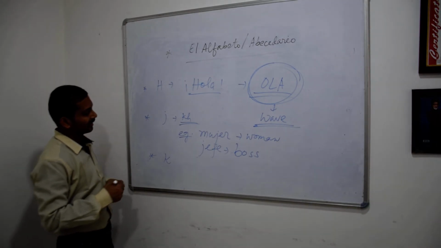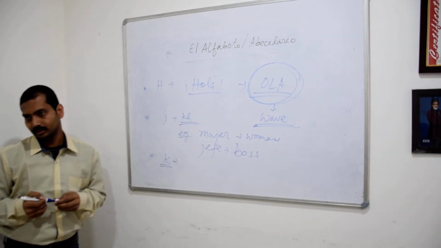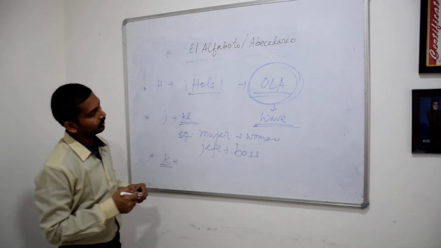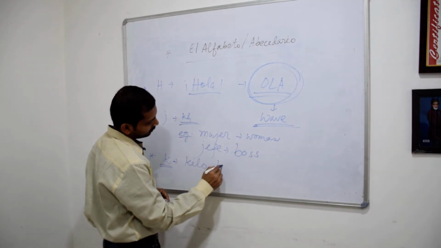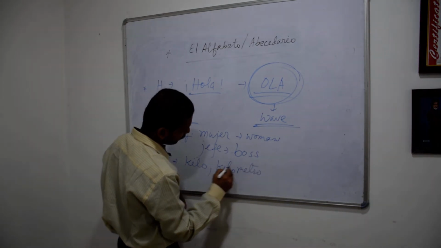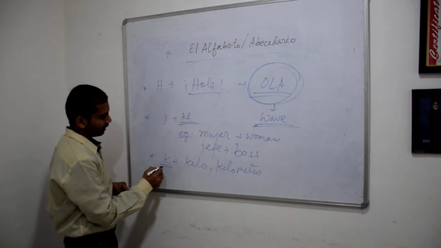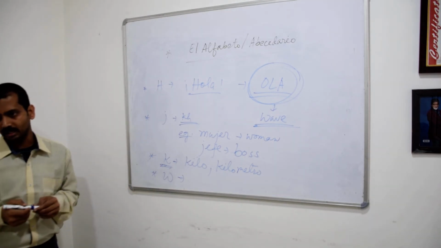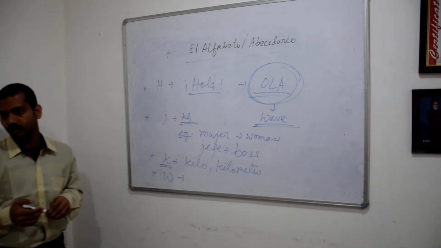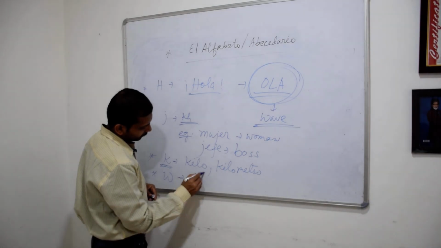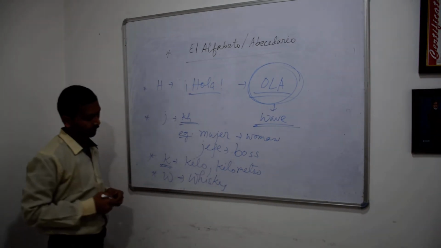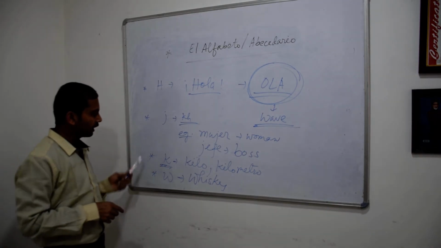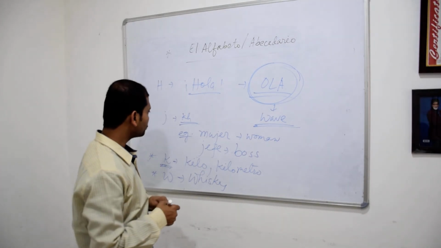Clear? Okay. K is a foreign letter in the Spanish alphabet. So that's why K is similar to K in the English alphabet, like kilo, kilómetro, etc. Okay. So K is a foreign letter. Similarly, W is a foreign letter in the Spanish alphabet, so the pronunciation will be the same as English, like whiskey. So K and W, these two are foreign letters in the Spanish alphabet. They came from another alphabet.